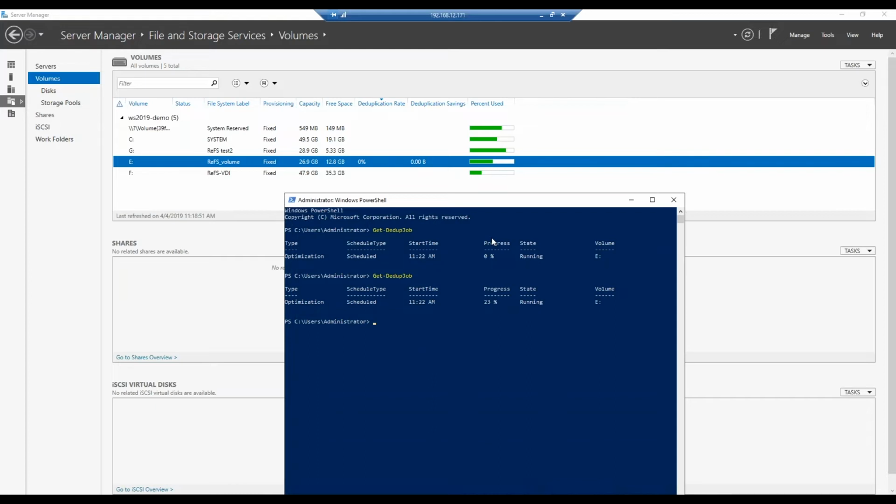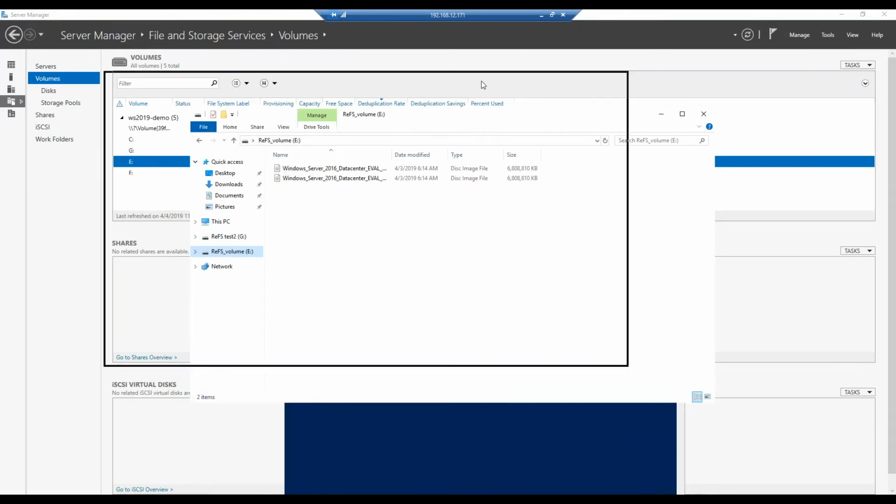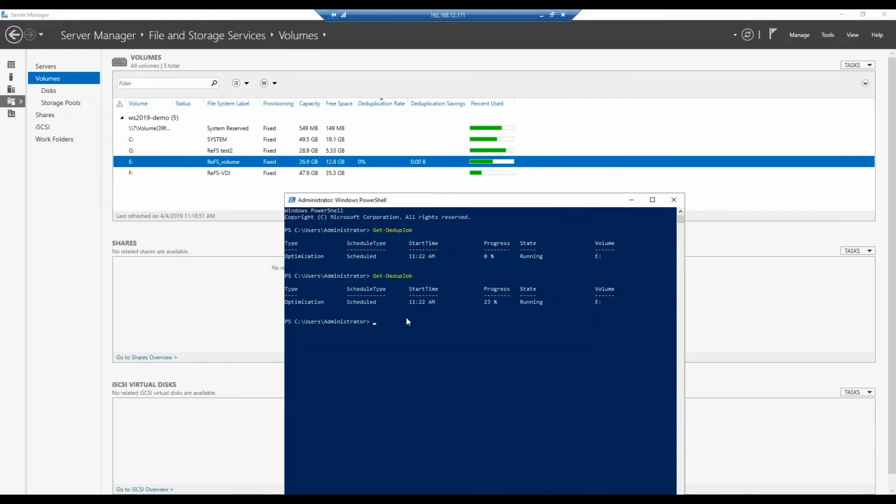So approximately, yeah, like that, we can see that the progress is going on. Let me just show you one more time. Here's our ReFS volume. So yeah, in total almost 14 GB used. Not a great amount of storage used, yes, but just for testing, just to see if it really works, if it dedupes as it should, for 50%. I hope this test will be enough.